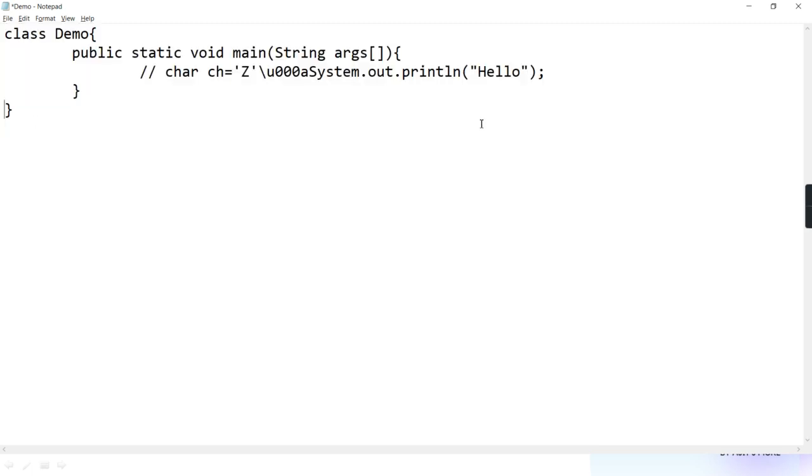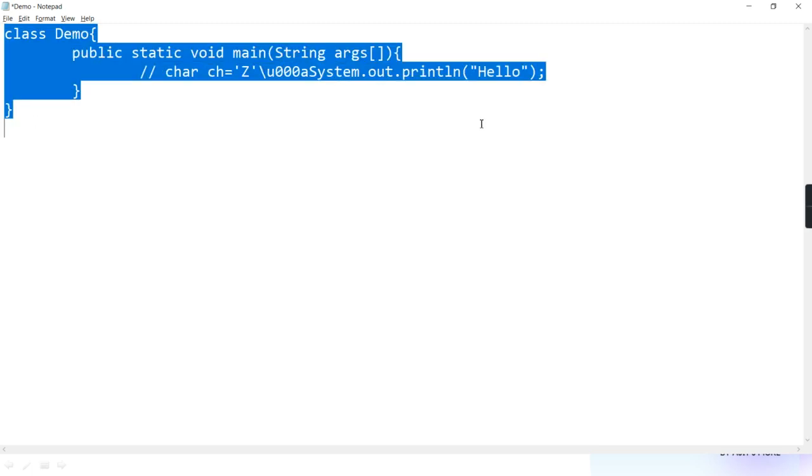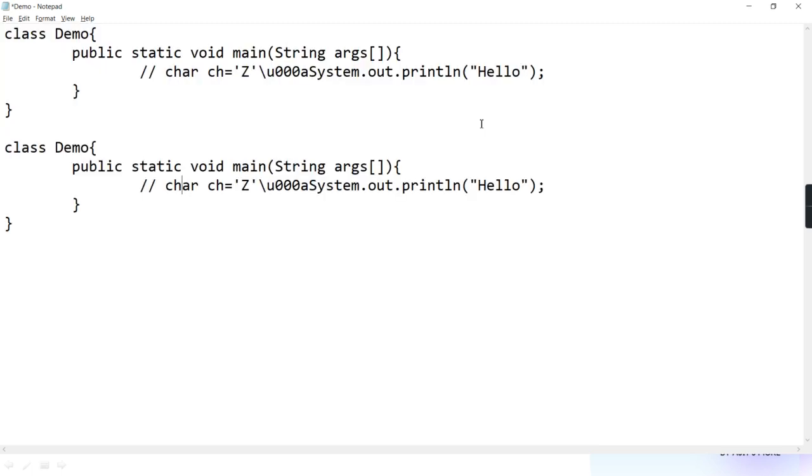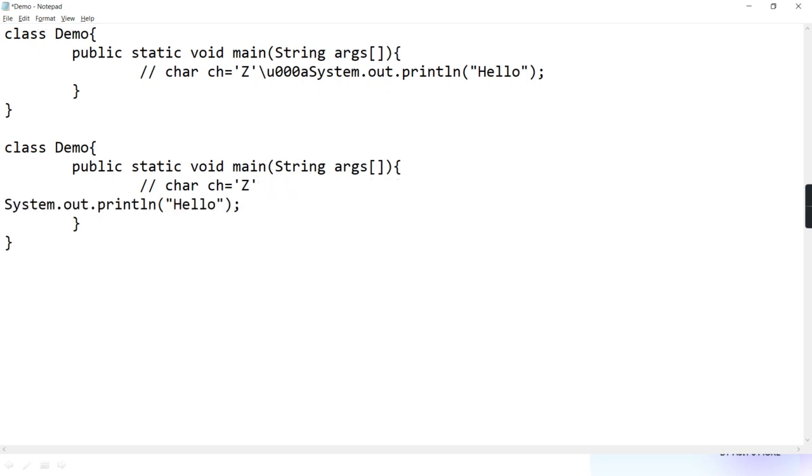Is this Unicode, after processing, going to put an enter over here and everything after that will come on the next line? When it processes \u000a, it is a new line. So it will actually put a new line over there, and this line comes on the next line.